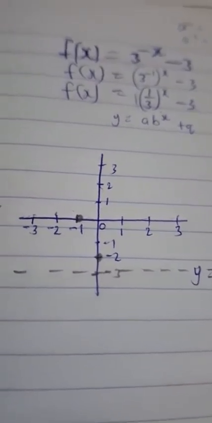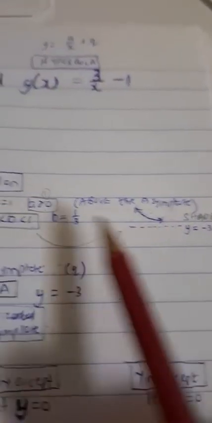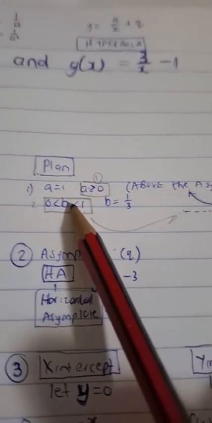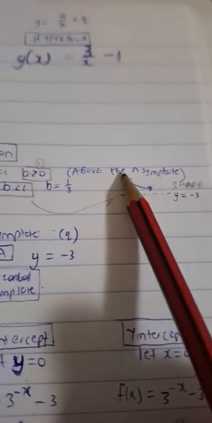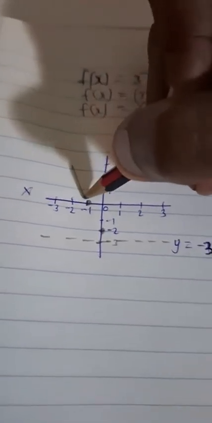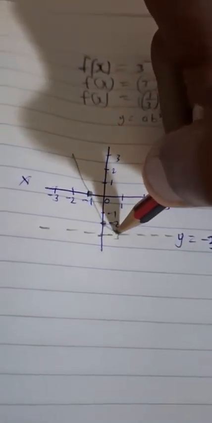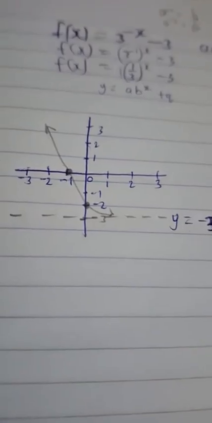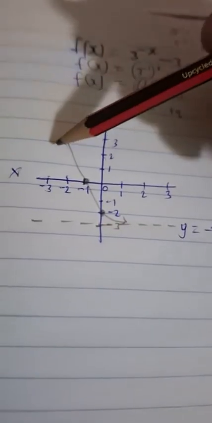Okay. So you can see, guys, remember when I said based on a being positive, all right, and b being between 0 and 1, this would be the shape. This was like in my plan. So do you see now? Look at this. You see? So I see the shape, and I'm going to basically draw it in accordance to what I see. All right. So there's the exponential function. You see? It's like a nice curve.